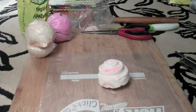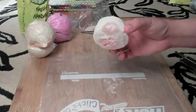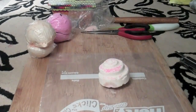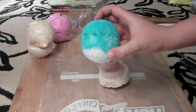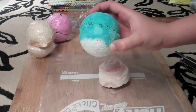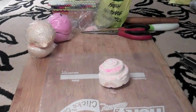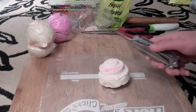I'm trying to think about this the smartest way possible. Since there's no visible seam, let's see. For example, this is Big Blue. You can see that it's two pieces stuck together with a visible seam. So since this one doesn't have one, I am trying to think about the smartest way possible to go about this. Well, let me just tell you what I'm going to use.